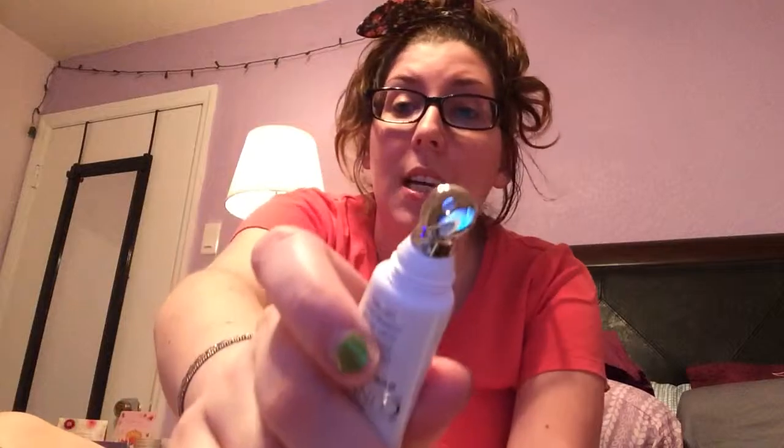The other thing is the Clinique Even Better Eyes Dark Circle Corrector. I have really bad dark circles, and when I went to the Clinique counter they tried to sell this to me because I was complaining — I was there for a foundation and was complaining it needs to cover my dark eye circles. They said I really should use this because of this cool tippy tip thing. Just even though it feels like heaven there's nothing coming out and it's just so cold.